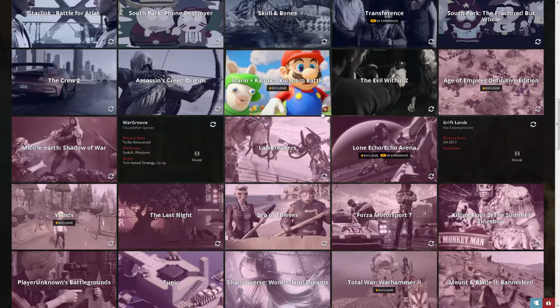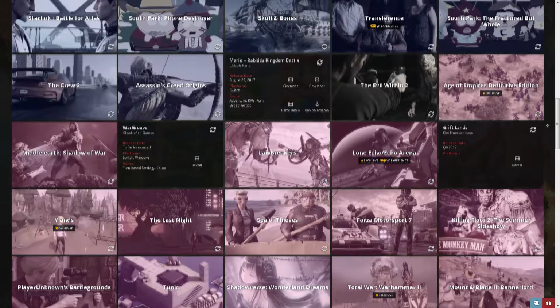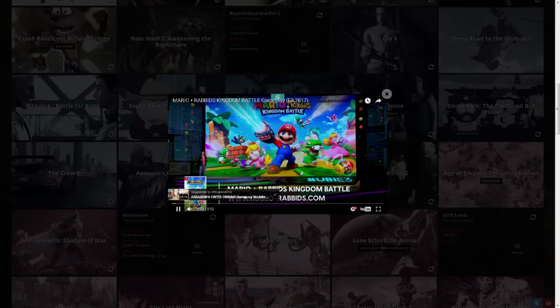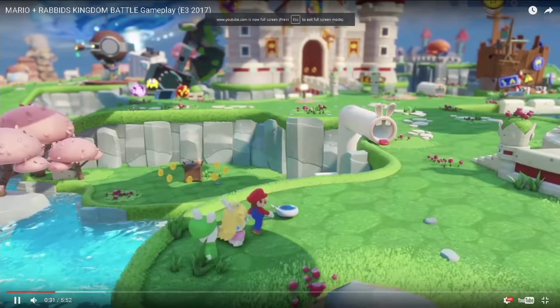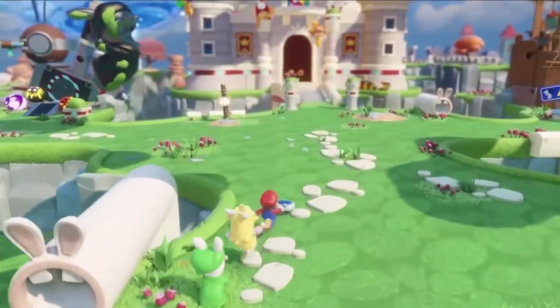Speaking of turn-based, Mario plus Rabbids. Now this is something that I was pretty confused by. I think a lot of people were. We have Mario meeting with the Rabbids. Like, I didn't even know what a Rabbid was, honestly, until this came up. And there you go. Apparently this is going to be a thing.